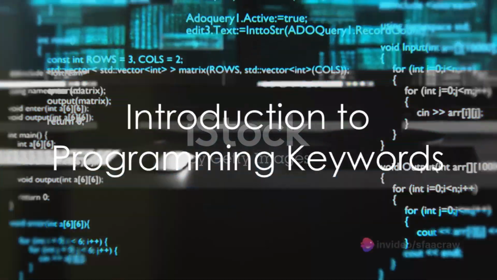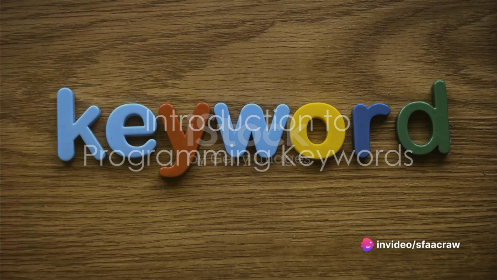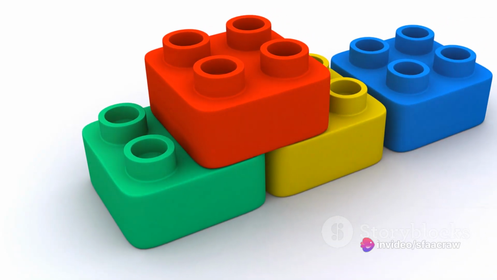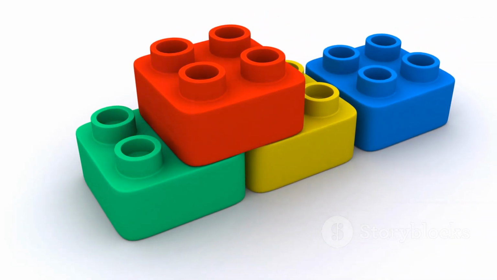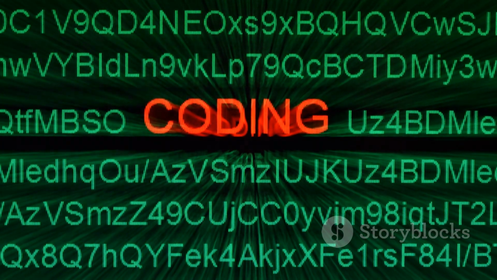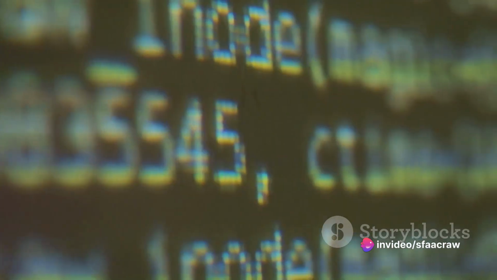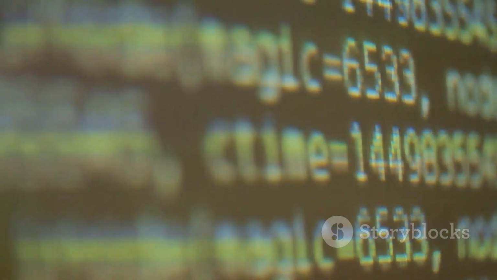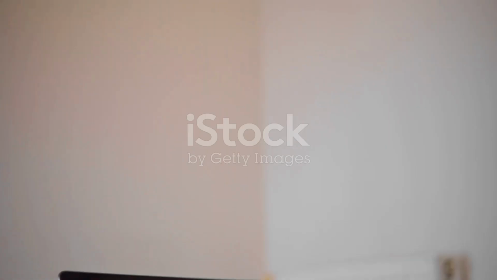Ever wondered what makes a programming language work? One significant factor is the use of keywords. Just as vocabulary is fundamental to understanding any spoken language, keywords are the building blocks that give structure, behavior, and functionality to code. These power words can vary across different programming languages, each serving a unique purpose, from defining variables and data types to controlling flow and handling exceptions.